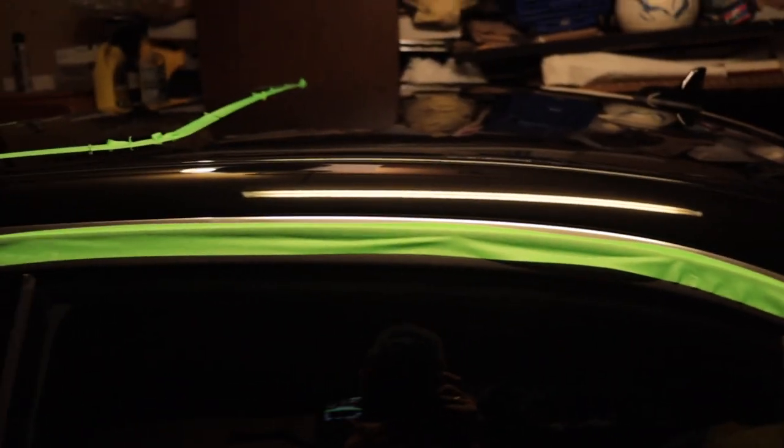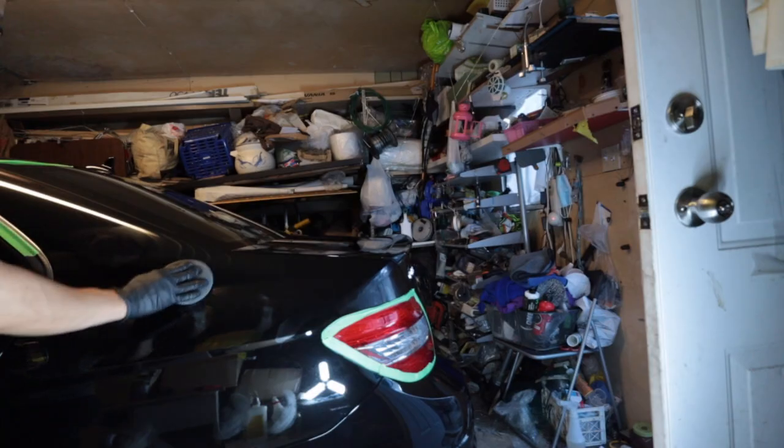Alrighty, finally done with the one step. It is currently 8 o'clock, started at around 10 o'clock in the morning. It's looking not perfect, but good. Yeah, can't wait to lay some wax on it, see what it looks like after, but yeah, I'm freaking tired. I'm gonna get some dinner and then do the wax tomorrow.